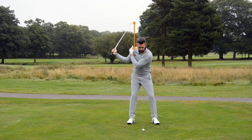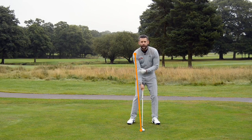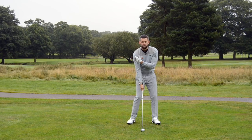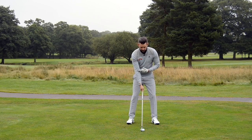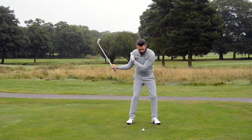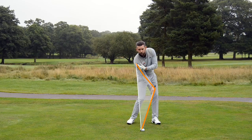Now if I was to keep my trail shoulder very high in the downswing, the only way I would be able to hit the golf ball would be to get that distance exactly back to what it was at the start. So that would cause me to probably start to throw the club head out away from me, extend the right arm far too early in order to make contact with the golf ball. If I maintain some of the flex in my right arm and some of the bend in my right wrist through to impact, then to strike the golf ball, my right shoulder has to move some amount down towards the golf ball because I've shortened the distance between the club head and my shoulder.